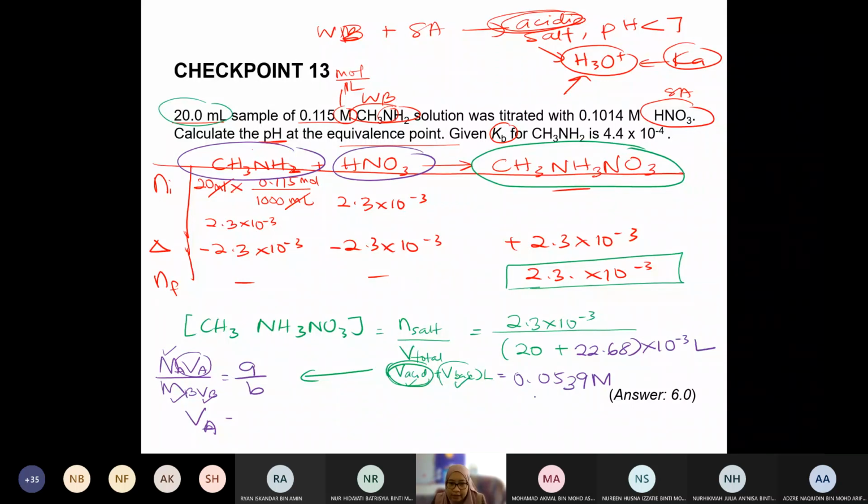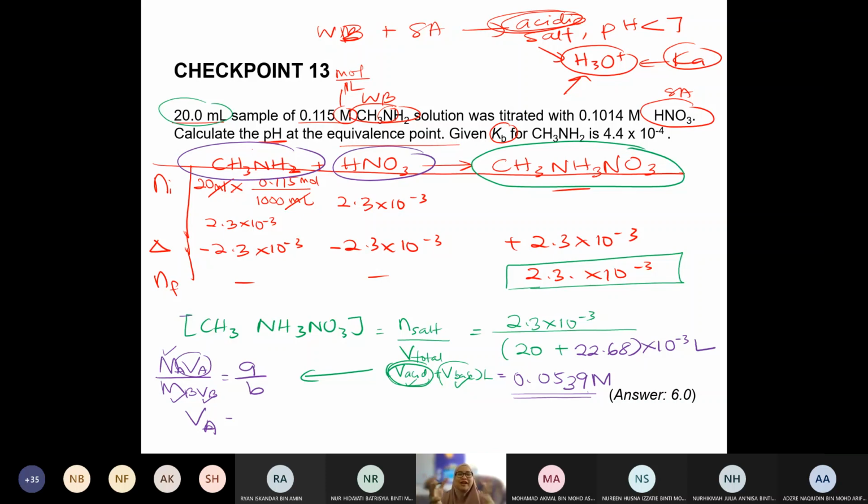Okay, you dah ada this one. Sama tak dapat dengan saya? Okay, this is only the concentration of the, sama tak? Dapat tak sama dengan saya? Belum siap lagi. Ini kita baru satu second step lah. Did you guys get the same value as mine? Sama. Ya, madam. Sama. Okay, kat sini part ni.